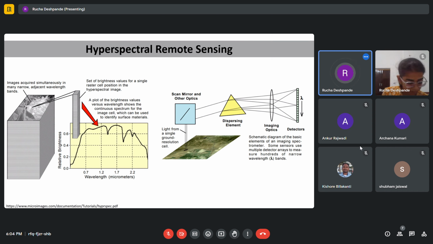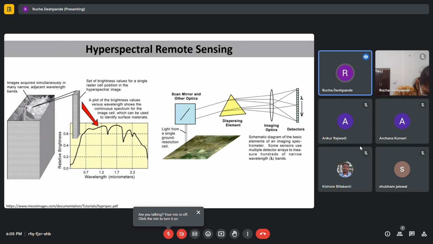Right. So, from the last session, we saw that hyperspectral remote sensors collect image data simultaneously in a large number of bands, in dozens or in hundreds of narrow, small adjacent bands, and they generate a continuous spectrum for each cell, right?